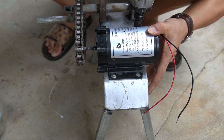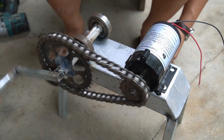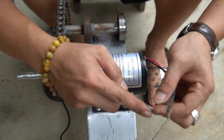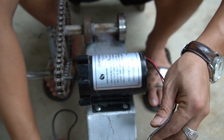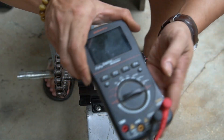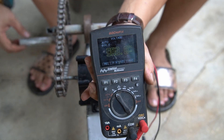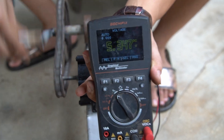Use at least two screws to secure the motor to the base. I use a voltage meter to check the voltage of the motor when it rotates — first connect the motor output to the two pins of the meter, then I will use my hand to turn the shaft. This pulls the motor to turn and the meter measures the current the motor is generating.